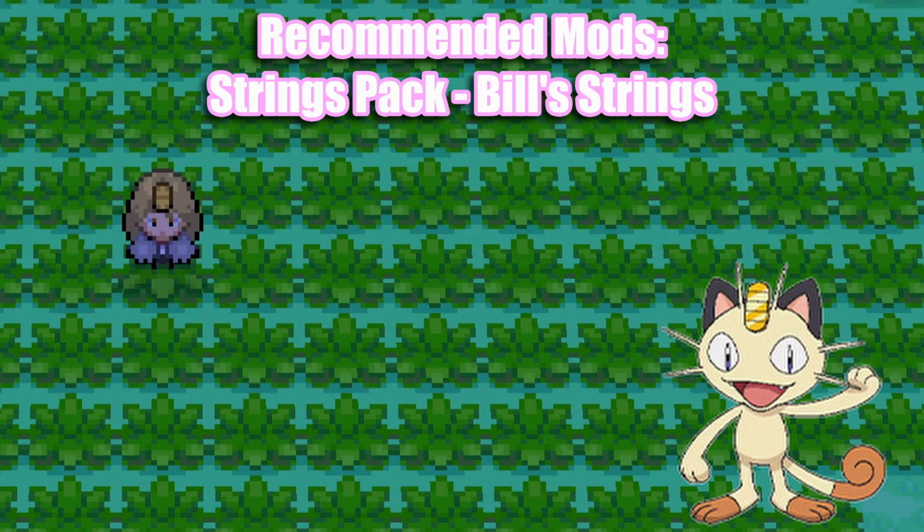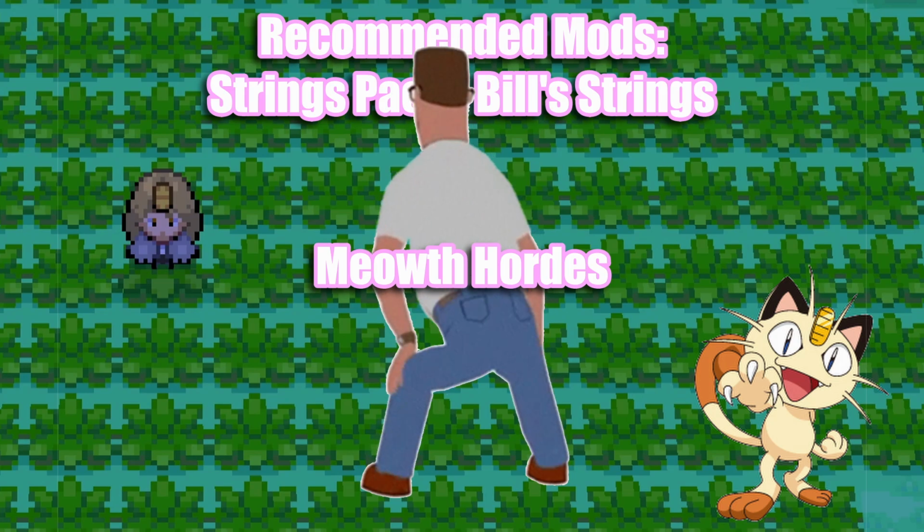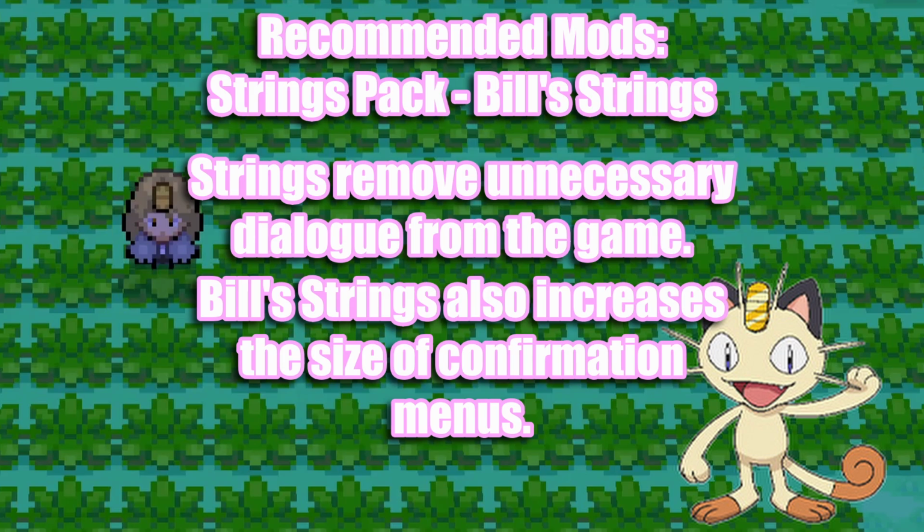The strings pack I recommend most is Bill's Strings, specifically his PvE strings pack. He also offers a PvP strings pack, but we don't PvP here. We farm Meowth hordes and Meowth horde accessories. Strings remove unnecessary dialogue from the game. Bill Strings also increases the size of confirmation menus, like when interacting with objects that open a menu, or in our case, refilling our PP with Leppas.